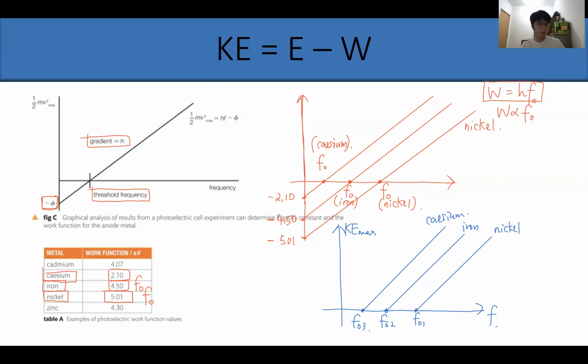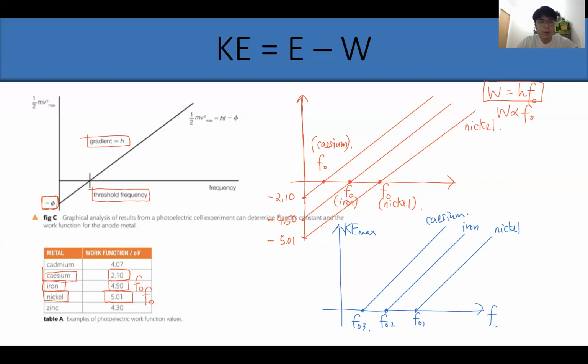So that means choosing the right material is also very important in your construction of the photocell. Okay, let's say you want to make a photocell and you want to use light to create electricity. So which material to choose? Do you choose the one with the high work function, or the one with the low work function? So understand the reason behind it.